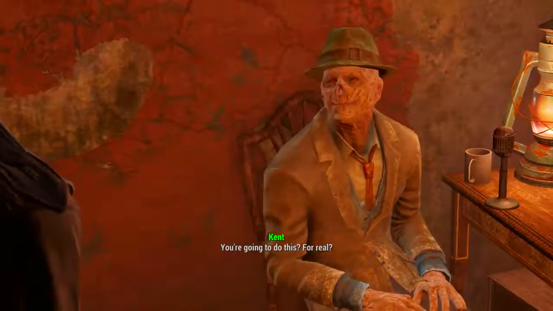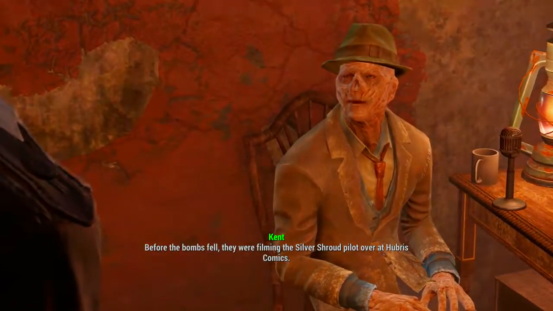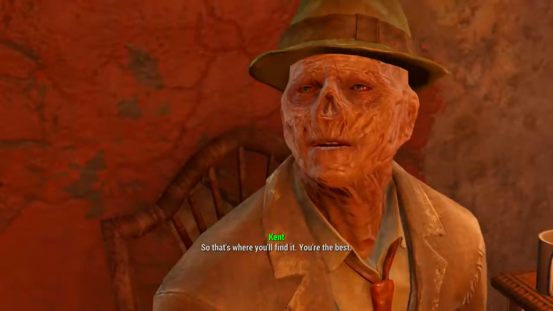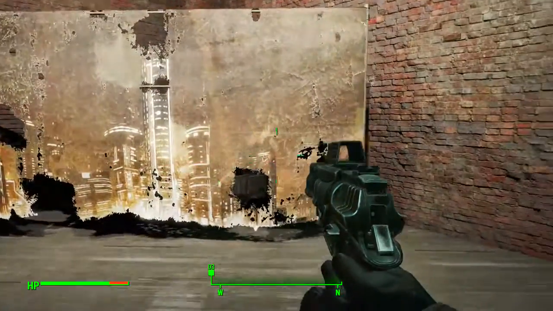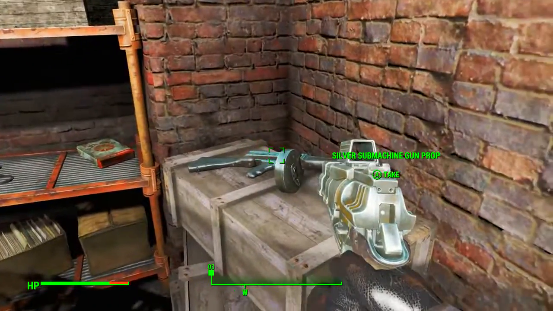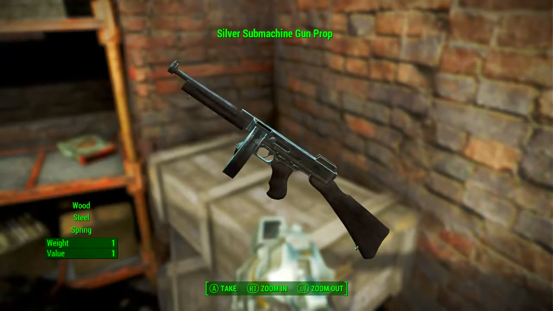Comics. Now, as this is a fairly long quest and an incredibly fun quest, I'm not going to walk us through slash spoil all of it, but I will give you just one tip. Once we get to Hubris Comics to pick up the Silver Shroud costume, we need to make sure to go behind the screen, and on a box will be the Silver Submachine Gun prop. I highly advise that you pick it up now.